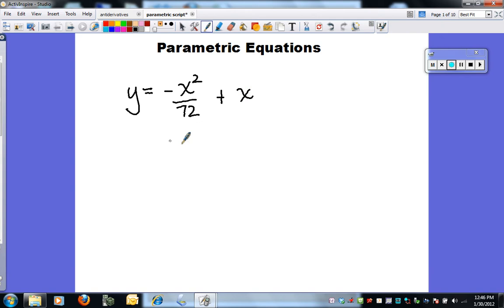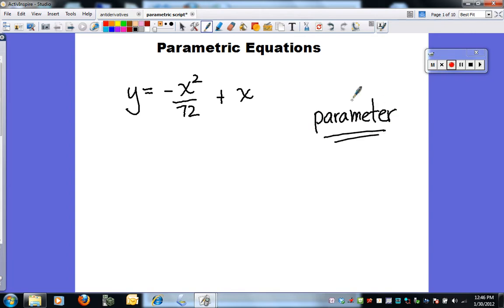And that is called a rectangular equation to represent the path of an object that is propelled into the air at an angle of 45 degrees. This tells us where the object has been, but doesn't tell us when the object was at a certain point x, y. And that's what parametrics are going to do for us. So we're going to have to introduce a new variable, t, called a parameter. That's where you get parametric from.